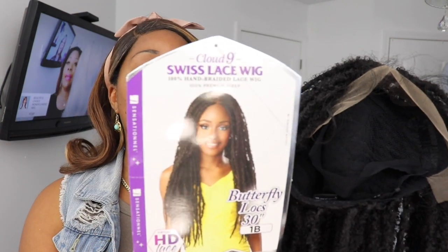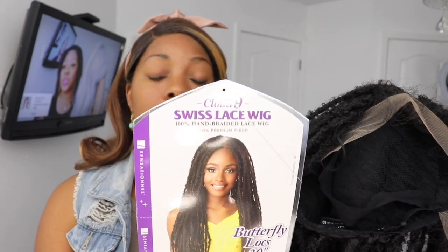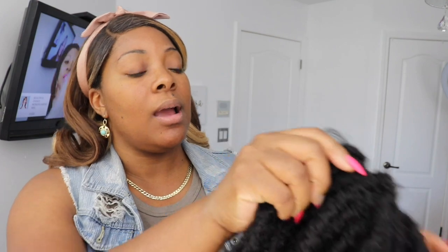So I'm gonna go ahead and show you guys this. I don't think there's reviews out as of yet. There may be, I'm not sure, but I did want you guys to get the review before you go spend your coins. So this one here is Cloud 9 Swiss lace wig, 100% hand braided lace wig, 100% premium fibers, and it's called Butterfly Locks 30 inches. It says that it comes with a 4x4 parting area, just like it does with the braids, and it does come with HD lace. I got it in 1B because I felt that that would look better for me, just because, like I said, it hasn't been something that I consider myself wanting to get.